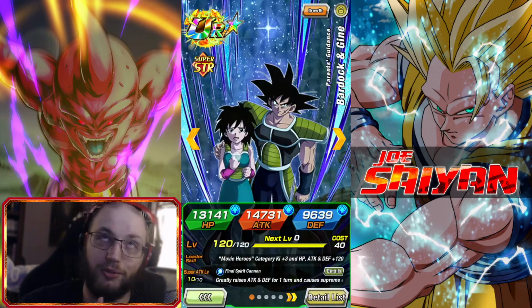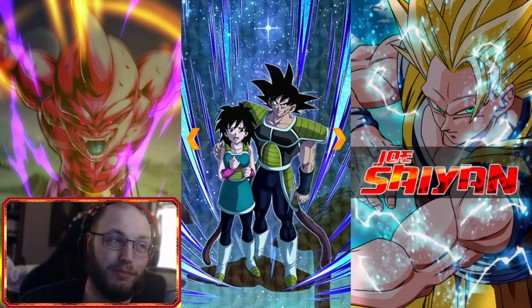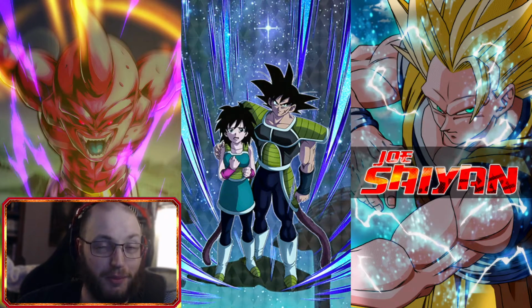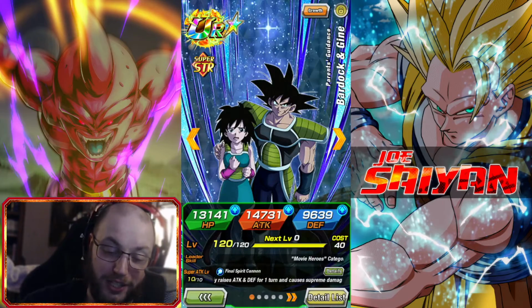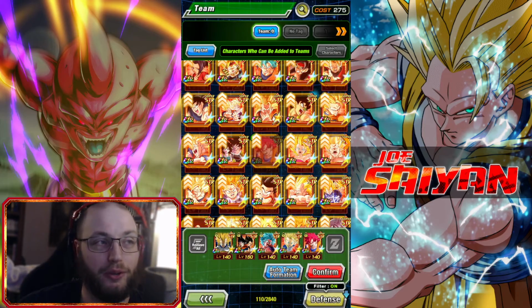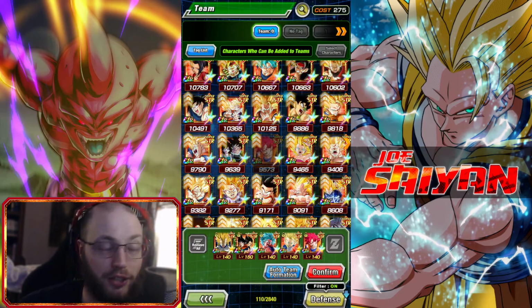And once again, JP players got an EZA for this Bardock and Gine, and oh my god, could they do some damage? Now, mind you, this unit is centered towards like a Frieza, Wicked Bloodline type enemy, so it won't do crazy amounts, but he could still be very good for this fight if you're a JP player.